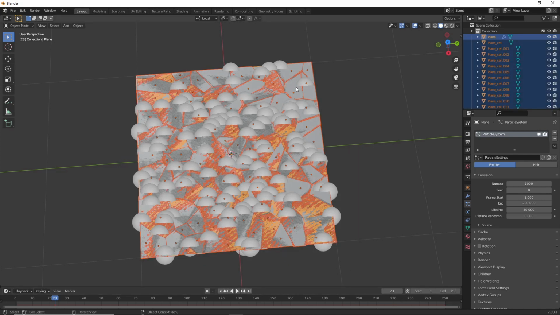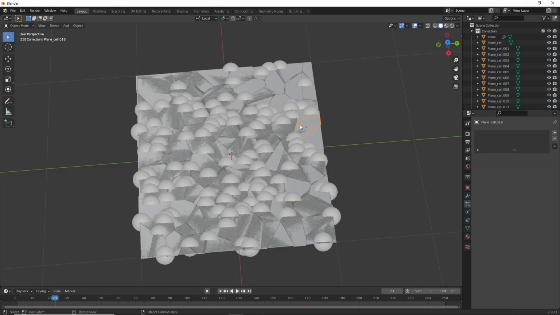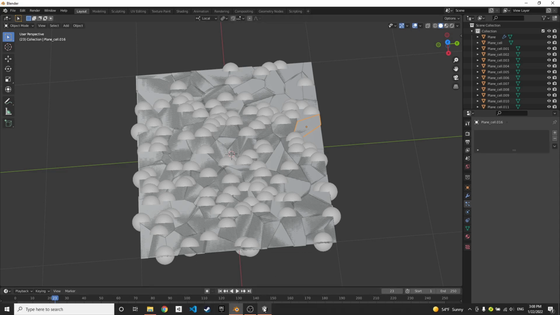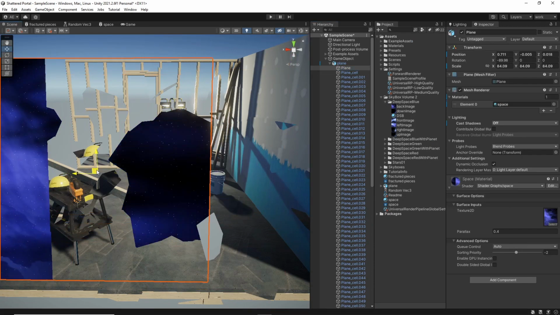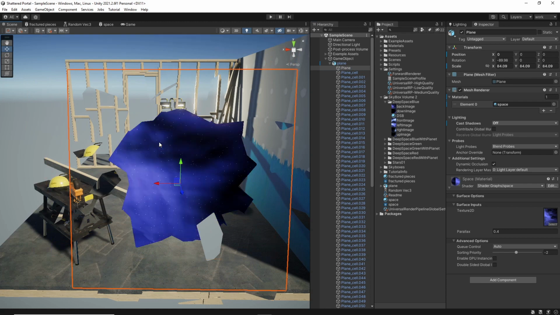And then what I did was to just scale all of these pieces that resulted from the fracture. I scale them on the individual origin so that they intersect with each other, so that the plane behind them does not show up when the portal is closed, right? And so we have these pieces, and this is our portal plane, and we have in front of that our fractured pieces.